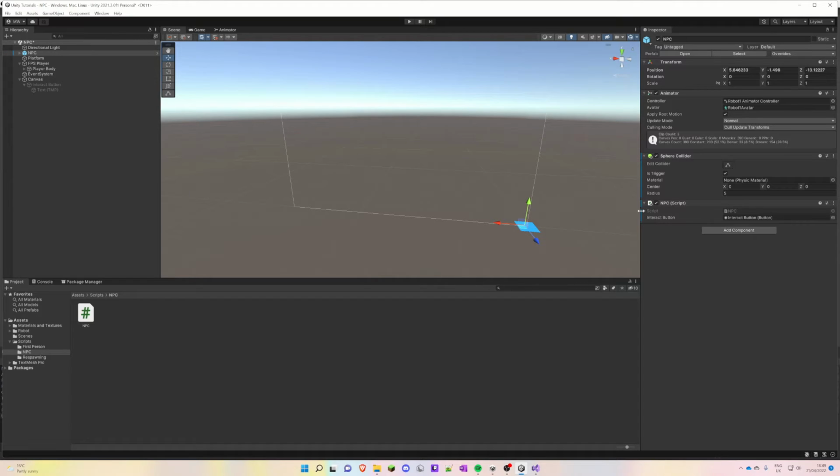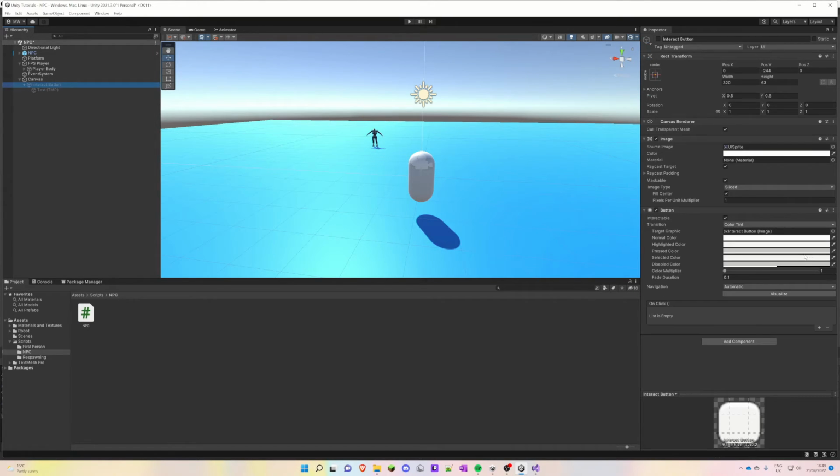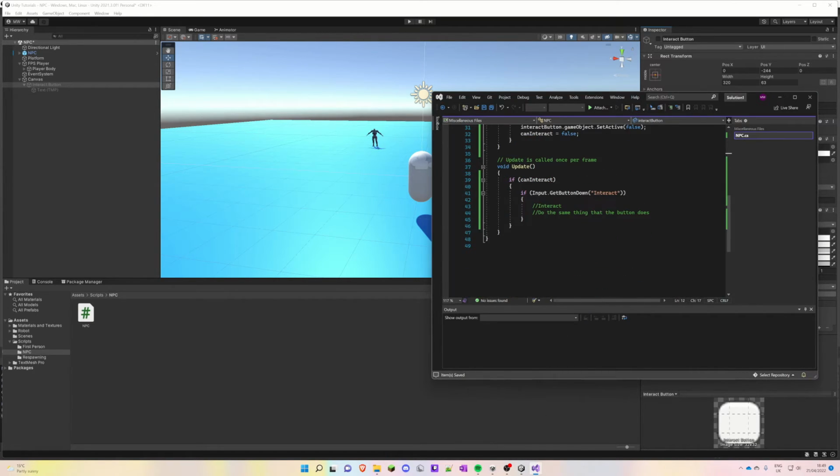So now what we want to do is create a script that will do something whenever we click the button or click E. So I would just select the interact button, click add component, and now what I would do is just create an interact, or in fact we can just do this inside of our script.